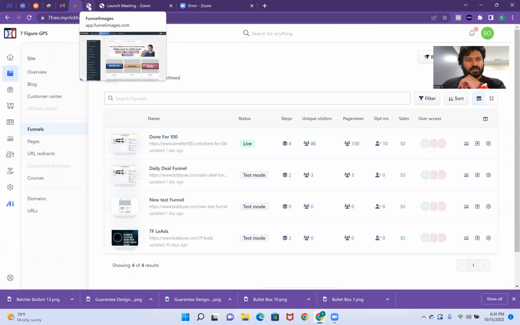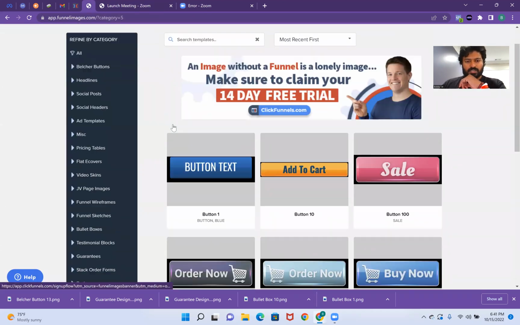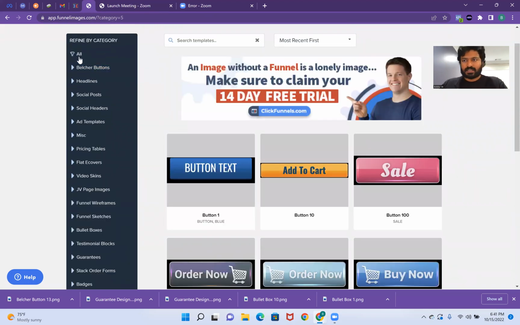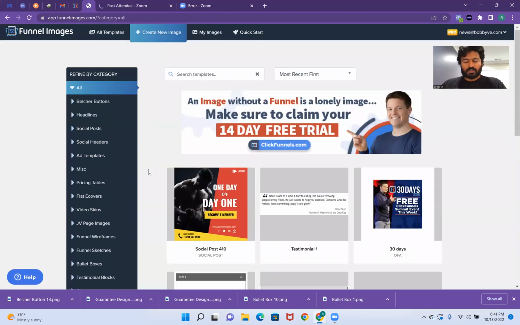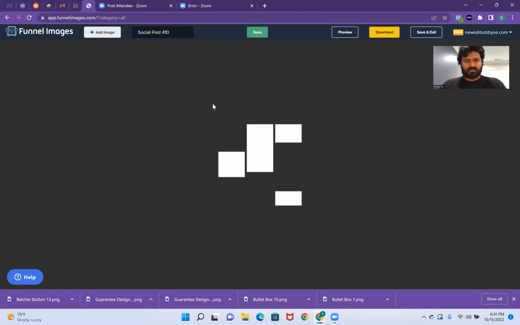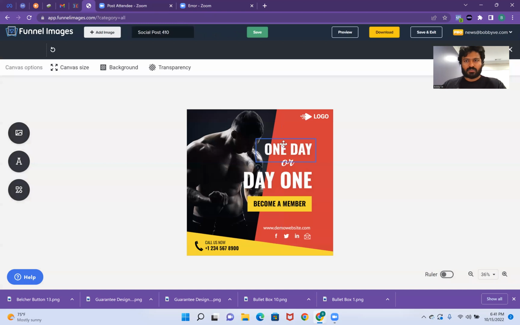By the way, the reason I hopped in here today is to introduce you to the new asset, the new tool that we have. It's called Funnel Images. I've been playing with all these. This is so much fun, right? You can edit this image, but you can always save it as a picture.